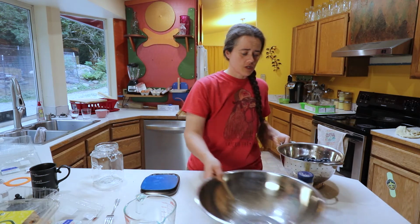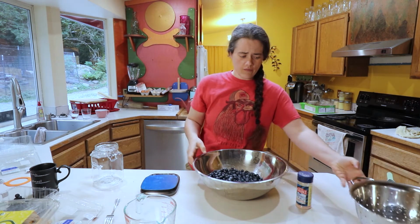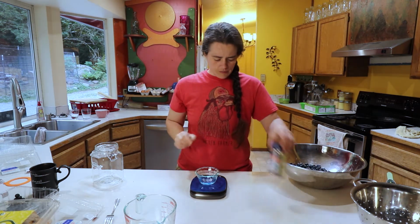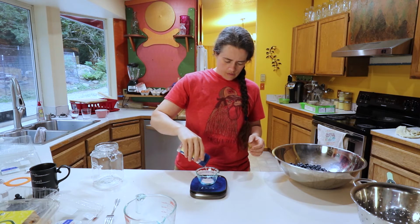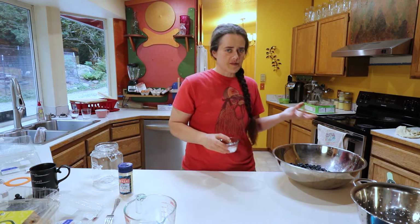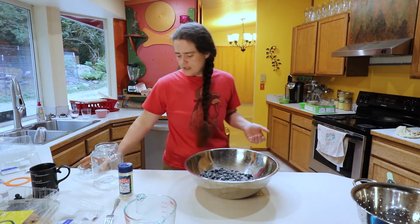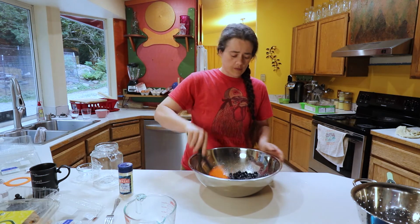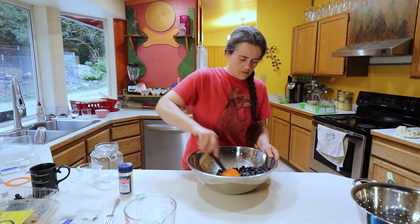So all we do is we take 1 kilogram of blueberries. I've already washed them off and rinsed them. We just put it in the bowl, and we're going to make it a 2% brine solution. To do that, we're going to want 20 grams of salt. That's one reason it's really convenient to use metric when you're fermenting, because it's really easy to get the percentages. So we just put the salt on the blueberries and mix it up. It does help to rinse off the blueberries, because the water helps the salt stick to them. So I'm just going to do that.